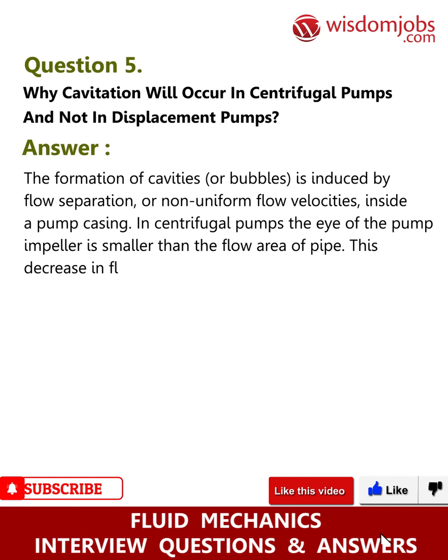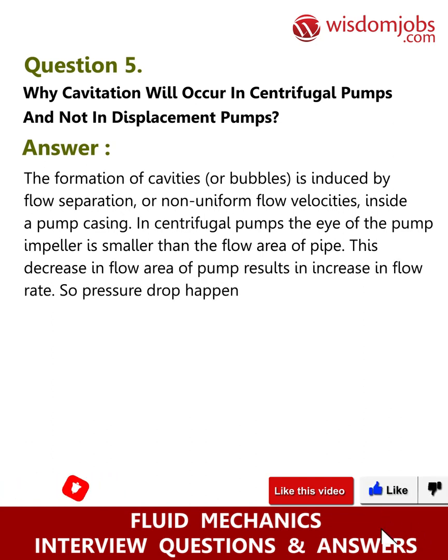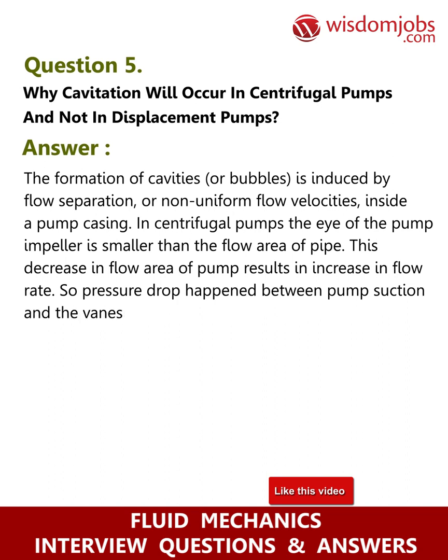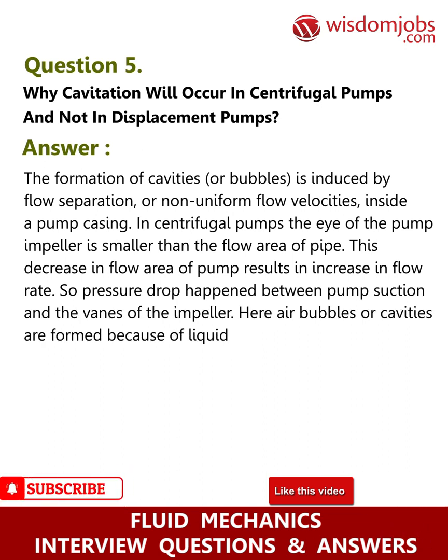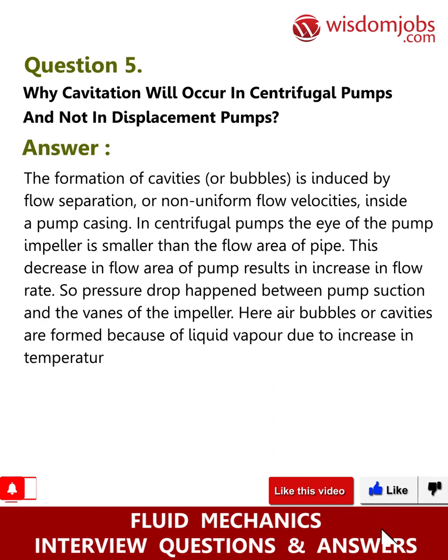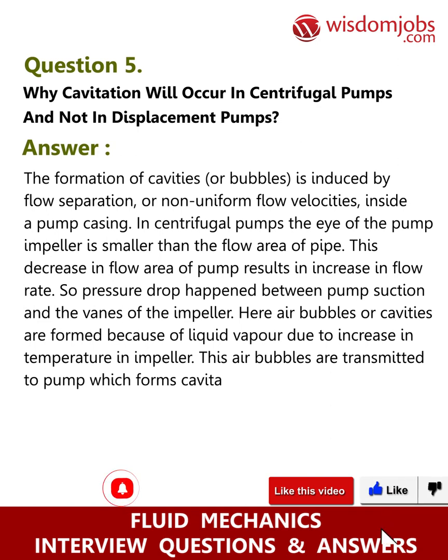This decrease in flow area of the pump results in an increase in flow velocity, so a pressure drop happens between the pump suction and the vanes of the impeller. Here, bubbles or cavities are formed because of liquid vapor due to the pressure drop and increase in temperature in the impeller. These bubbles are transmitted through the pump, which forms cavitation.